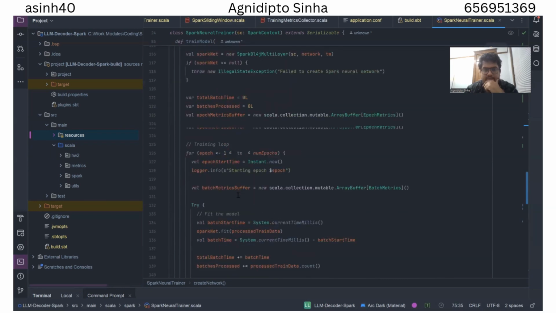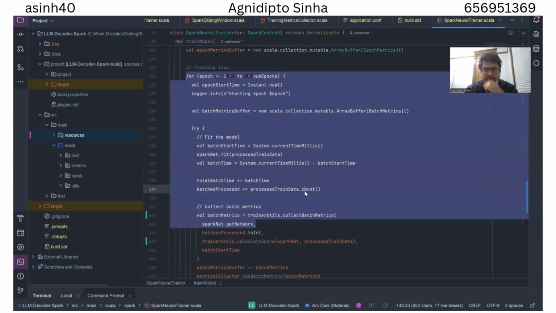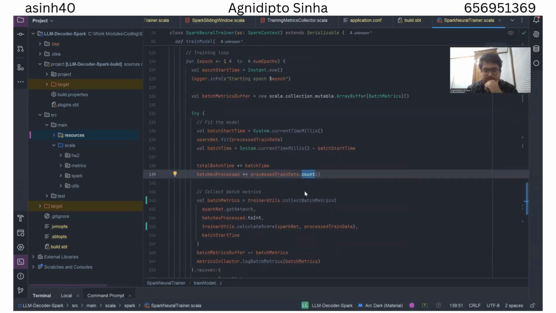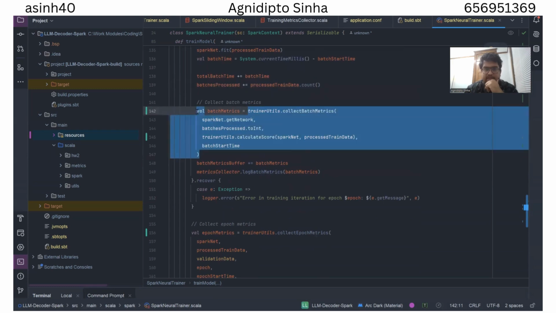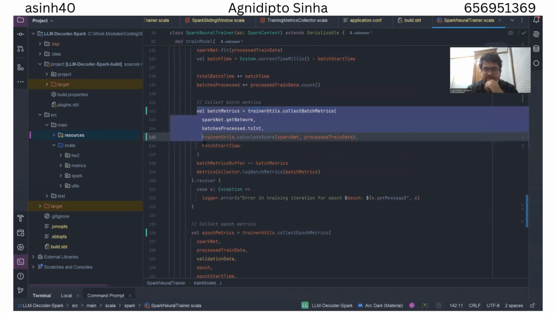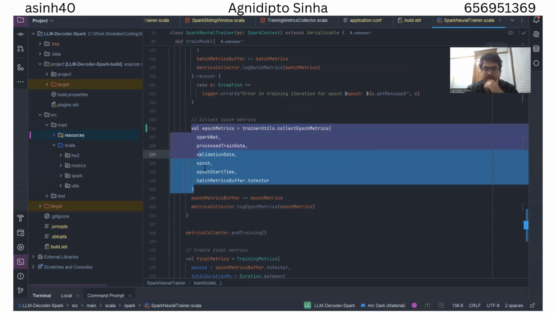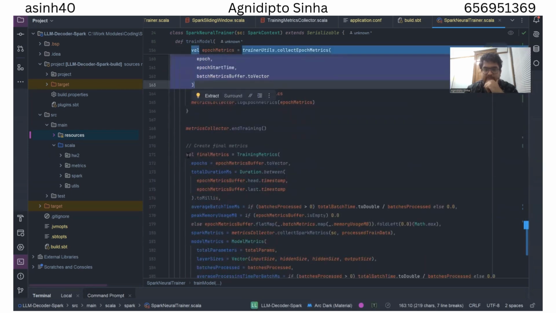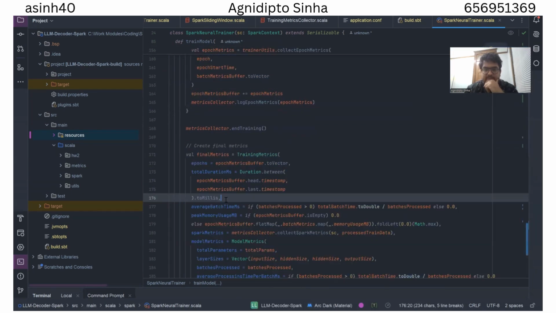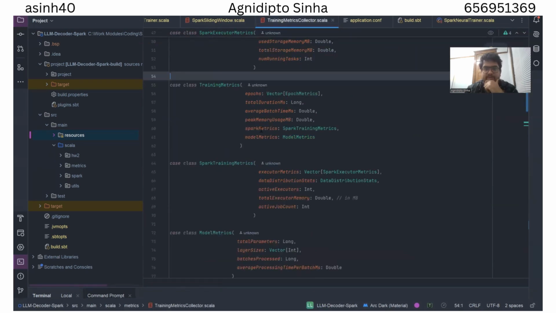When we are starting the training, I'm also taking a bunch of metrics. If you can see here, the batch metrics is one of them. Then there are epoch metrics, then final metrics. Actually, let's just go over the metrics quickly. This is the training metrics collector.